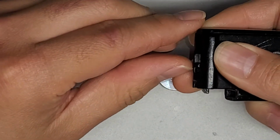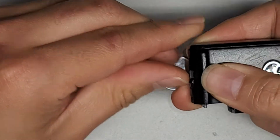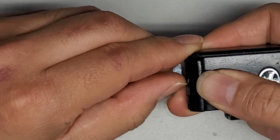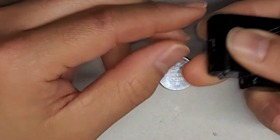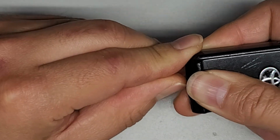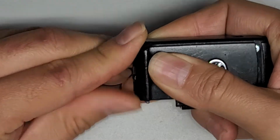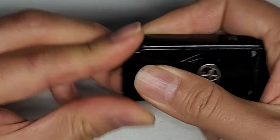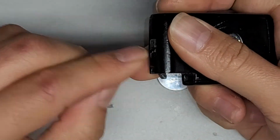So what I found helps is you pull this over, and then you can kind of push it after you let go, and then you hold it again, and then push it while you're holding it. You can see it's moving out, so you might have to keep doing that several times. And then once you hold this, you can see now it's coming out all the way. Oops, sorry, I was getting that out of view. Let me push this back in so you can see. Okay, and you do have to push this to put it back into place.